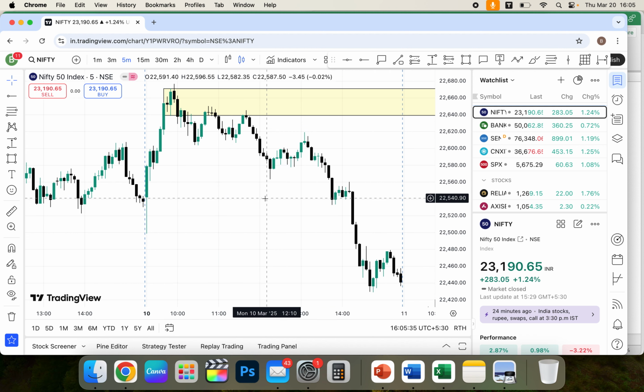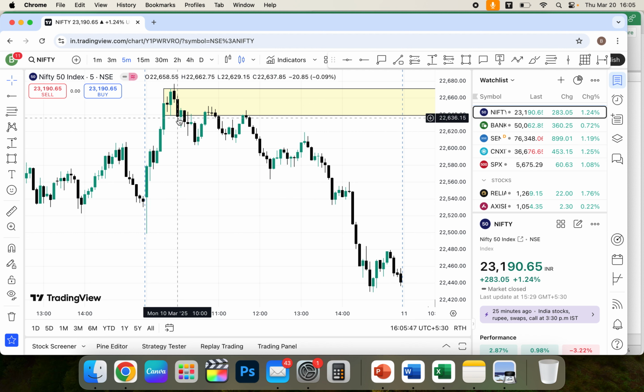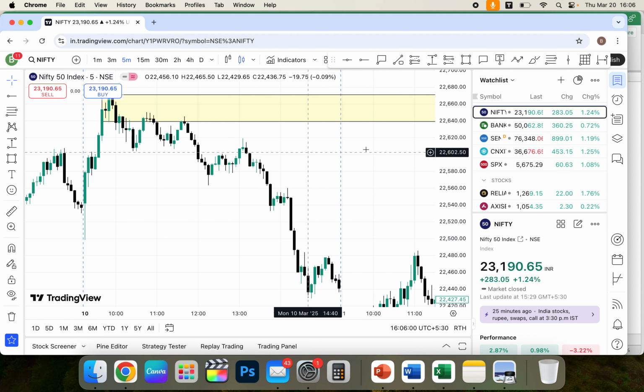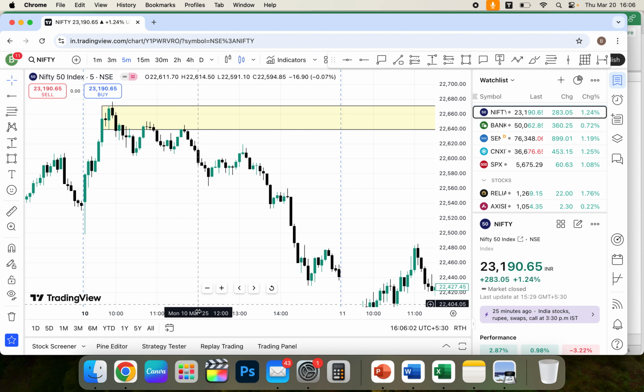So in our course we completely cover how to calculate the risk reward ratio, and on what basis you have to exit or enter the market. So the beauty of the strategy is, you can see we just mark the high and low of this particular candle, and the market respects that particular level throughout the day. Can you see? That's the perfect rejection for the day. So that's what a high probability setup means.